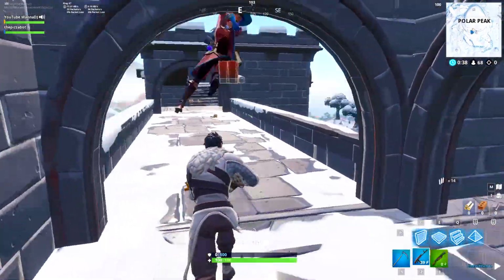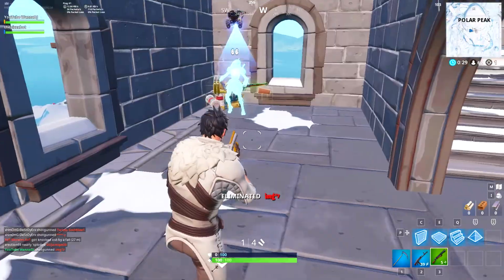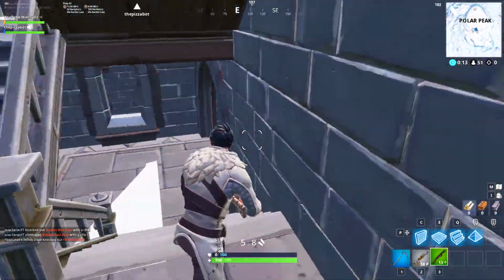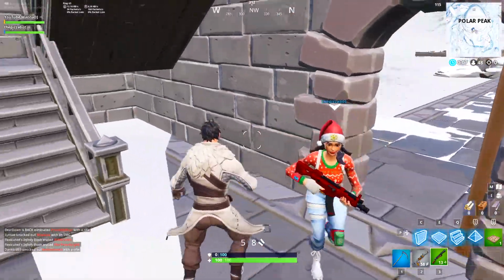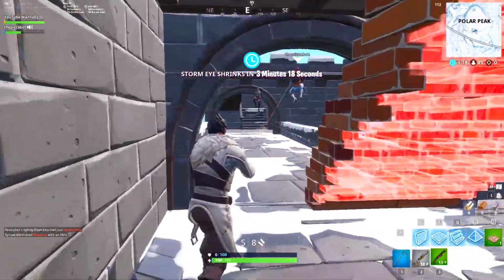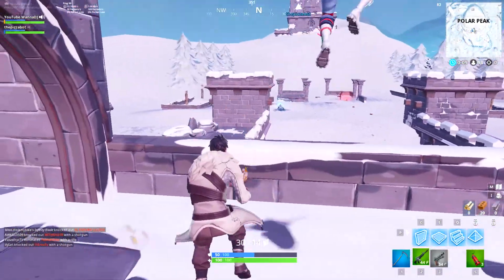I got an AK pump. Same guy that killed me before. One guy got the other chest. Watch out. Where are you? I don't know where he is. He's probably going up. Yep, he's upstairs, I think. No idea where he's going. Oh, she's got me twice. I got you, bro. I already got the sword, so it's all good. We just need to keep our distance.